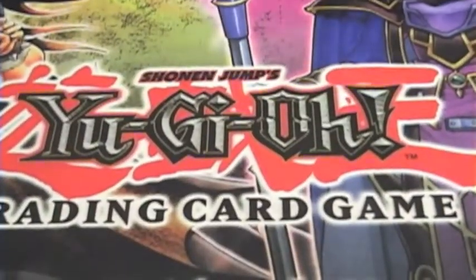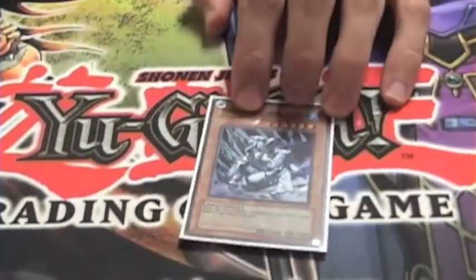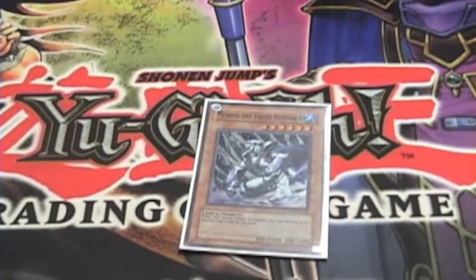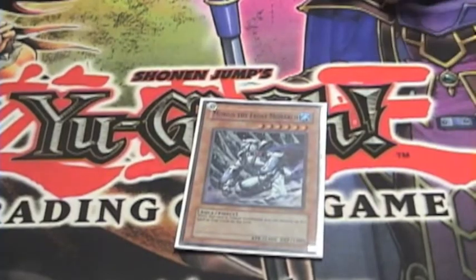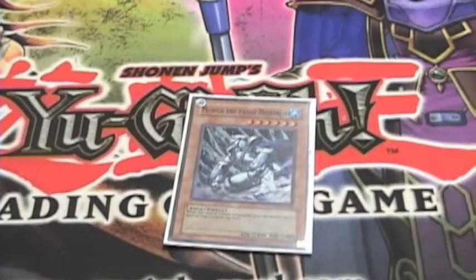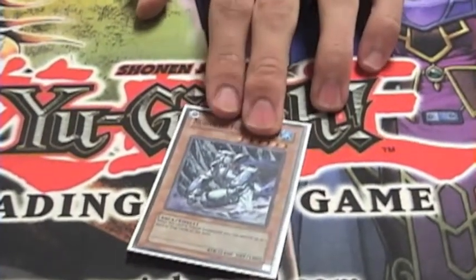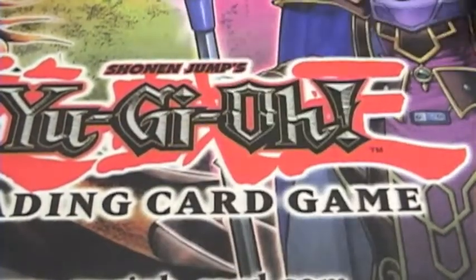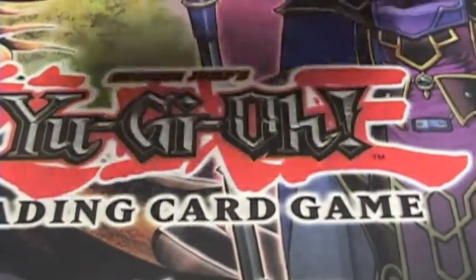For the last Monarch, Mobius, just for back row control. Can get rid of Mirror Forces, Magic Cylinders, and especially Solemn Warnings or Solemn Judgments, which are now apparently common. It'll get rid of the back row so you can easily summon your Monarchs and get the Monarch hits off.